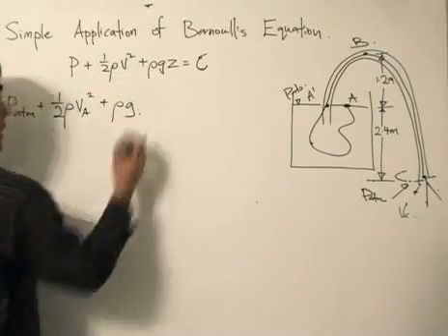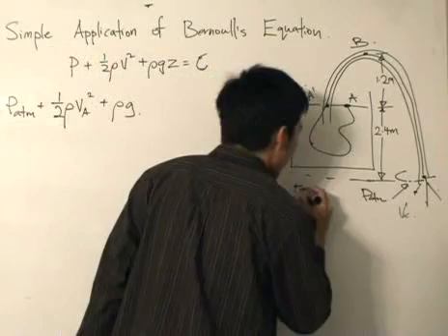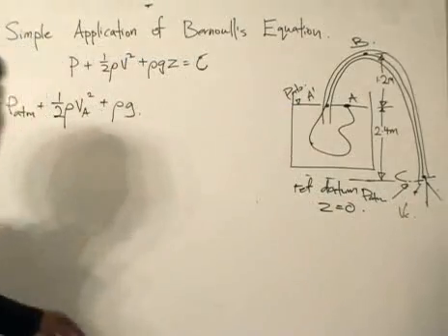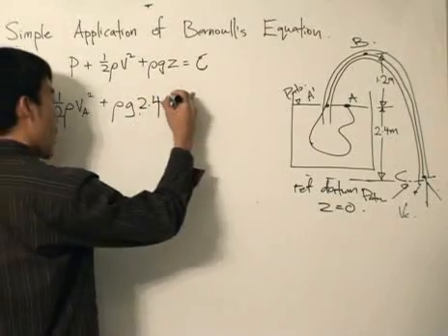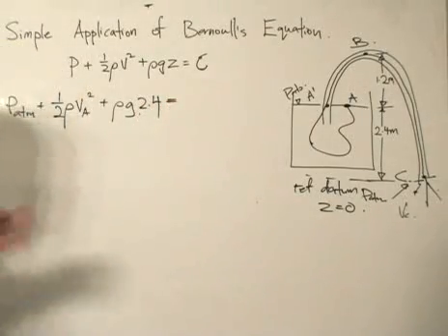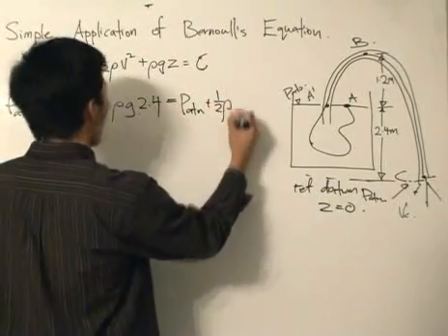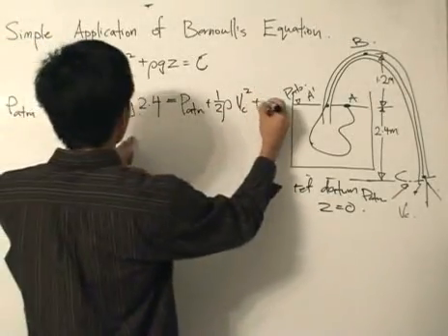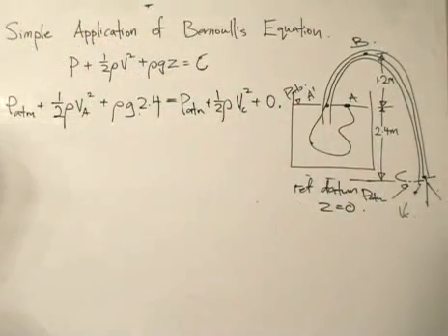Now, what is Z? Well, basically, we need to define our datum, right? For convenience's sake, let's define the lowest point as our datum. So that will be point C. So the reference datum is Z equals 0 at point C. That will mean that for point A, Z will now be equal to 2.4. No surprise about that. Now we write the equal sign, so let's apply Bernoulli's equation to the other side immediately. You have atmospheric pressure plus half rho Vc squared, which is what we want to find, plus 0 because the datum is 0 at point C, so the gravitational potential is 0. So that's the equation that we have.